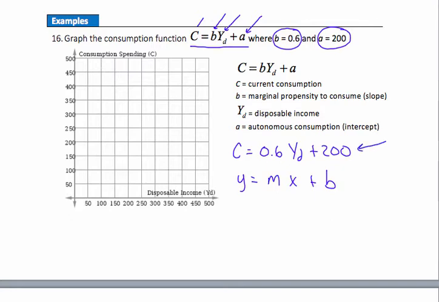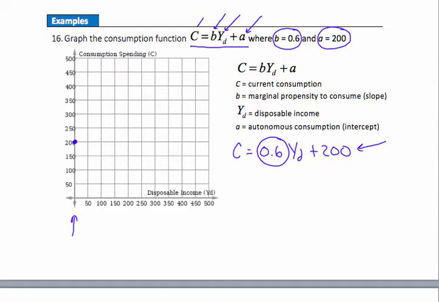So we can come over to our graph, and here's the y-axis going up and down. This is going to have a point right at 200. That's our y-intercept. Now I want to use this slope of 0.6, but 0.6 of a slope is kind of difficult to graph. So I'm going to go ahead and find some points here, maybe find another point so I can complete this graph. Let me erase this slope-intercept form and find a couple of points.